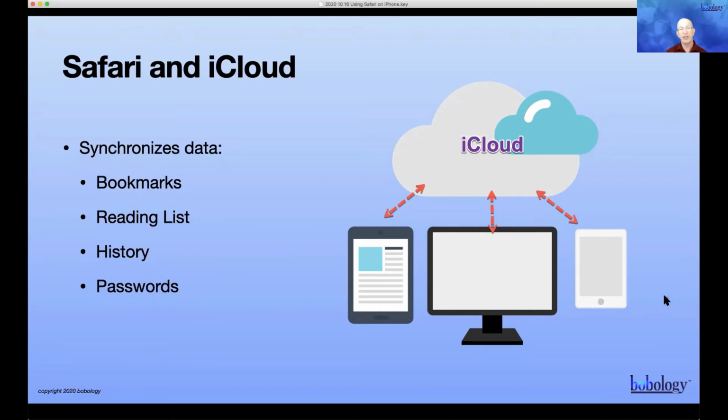It's really handy sometimes if you bookmark something on your phone when you're out, say, waiting in an office or sitting down, and you say, gee, I'd like to read that web page later, and you bookmark it. Your bookmarks will be identical on your iPads, and so you can go back and find them across multiple devices or on your Mac. So it's really easy. You don't really worry about what device you set things up on, because it's going to take care of transferring everything through iCloud for all of your devices. That synchronization is really convenient for people.